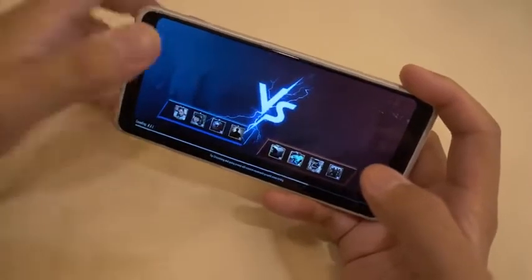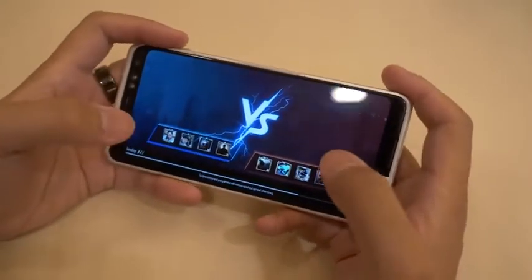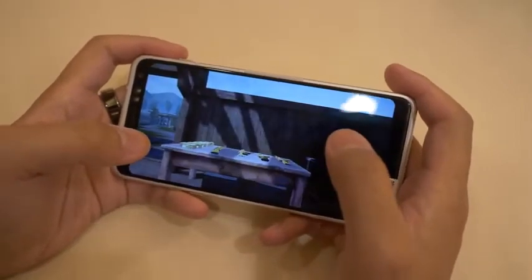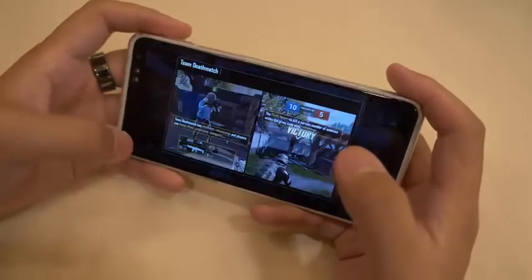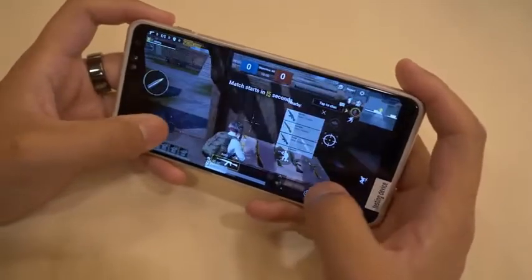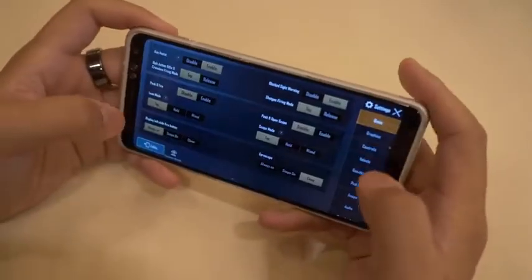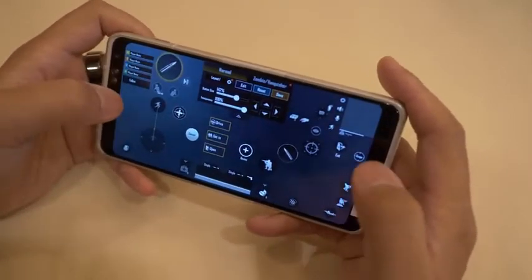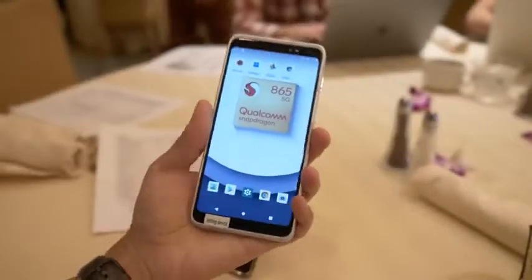So Qualcomm reached out and said they were going to have benchmarking. My buddy JV Tech T was there to actually get me footage, so I'm very thankful for that. Definitely go check out his channel. They said, hey, do you want to benchmark or do you want to play games? We're like, look, you guys are my peeps, you want to see games. So we got some PUBG Mobile footage, which of course should give us some indication of where this actually is.